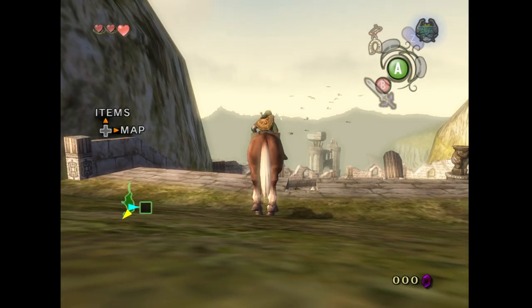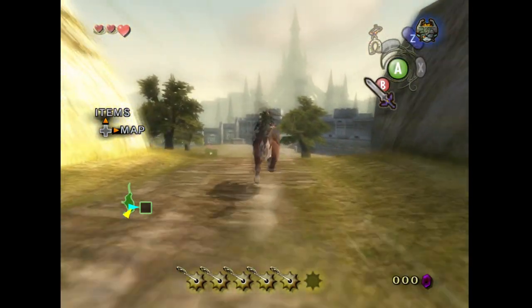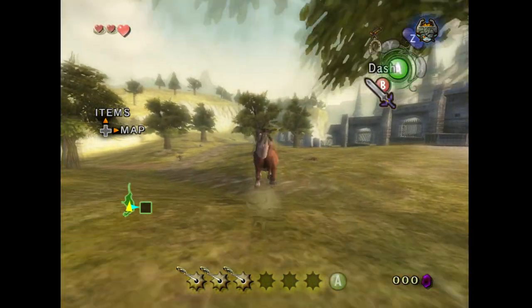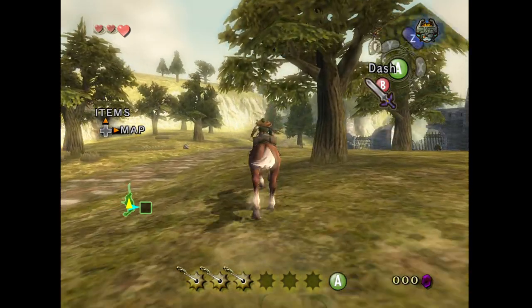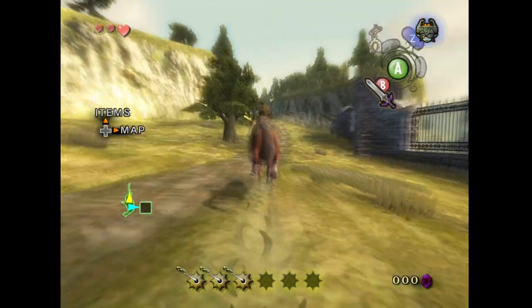This means that all the loading zones are disabled. If we are now on Epona and ride through a loading zone out of bounds, we can float with Epona. And I'm gonna abuse this with the top entrance.